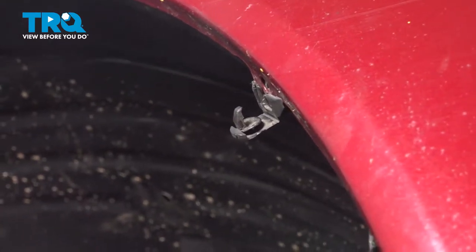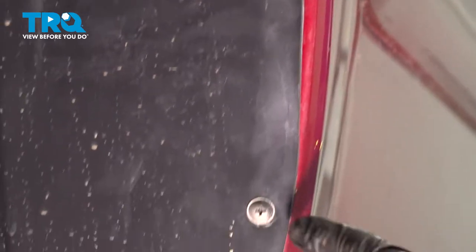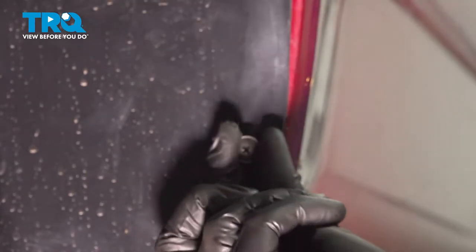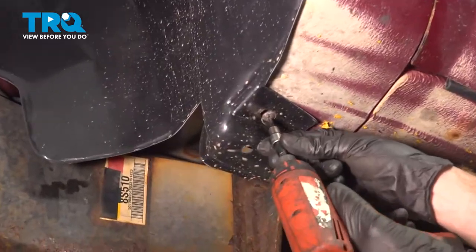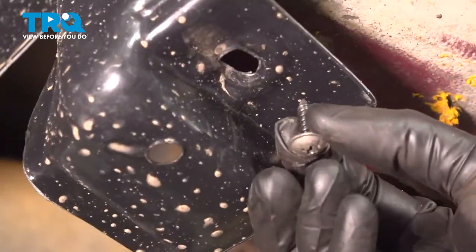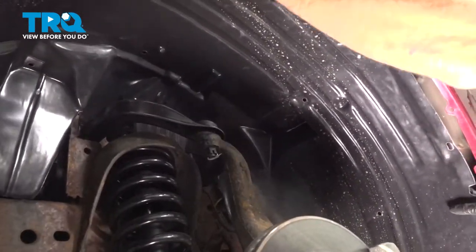Along this area, you should be able to find that you have several Phillips head screws. There should be a screw here. Ours is missing. And there's gonna be another one under here. Remove your fender liner.